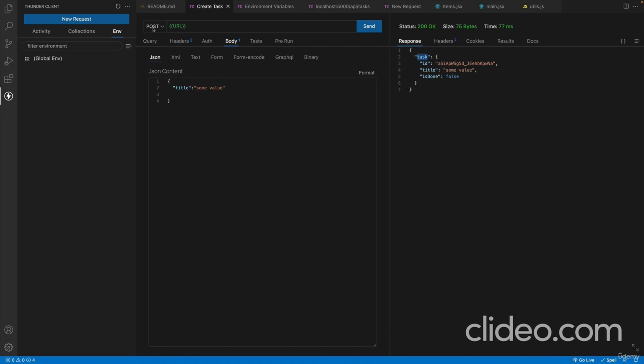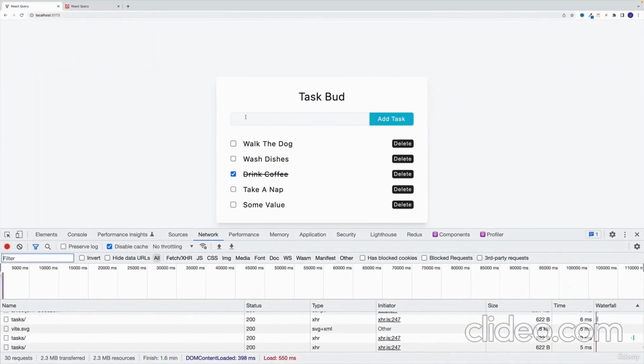So it's a post method, the same URL, and then I need to provide this title. So now my job is following. I want to go back to my application and set up following logic. Once the user provides the input and clicks on add task, basically submits the form, I send a post request to the server, and I create a new task on the server.